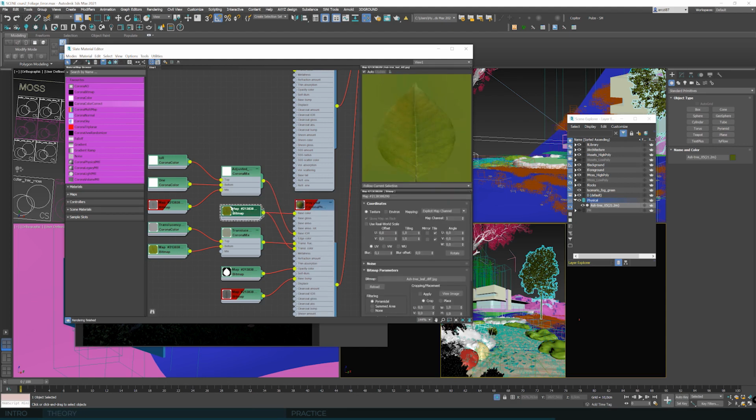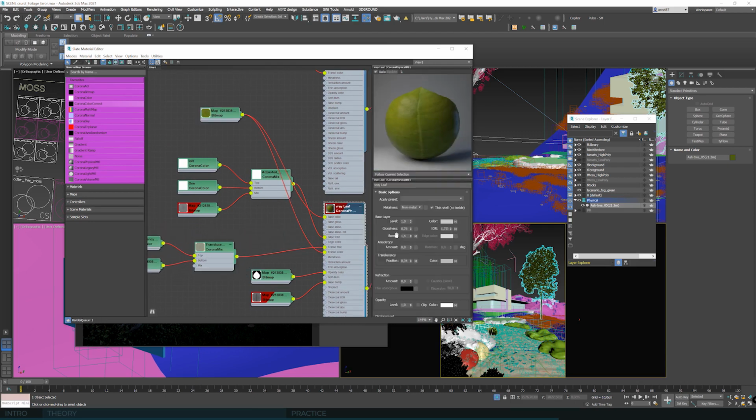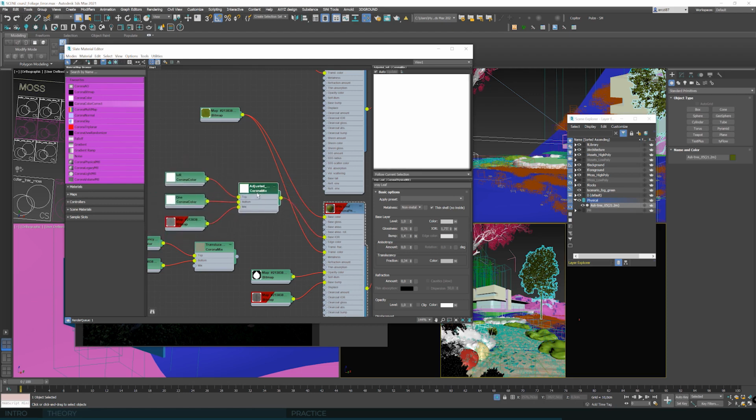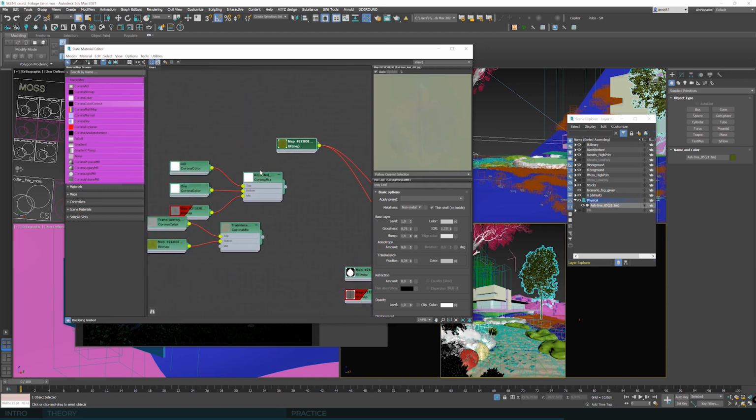Let's check the textures. We can notice the diffuse and translucency color are the same, so I will need to adjust it. Translucency fraction has a texture applied. There's some strange stuff around here too. Let me remove it. By the way, translucency fraction can have textures applied, but controlling it with numerical values is more than enough in our case. IOR has some additional maps. No, I don't want it. I want to have everything nice and simple.